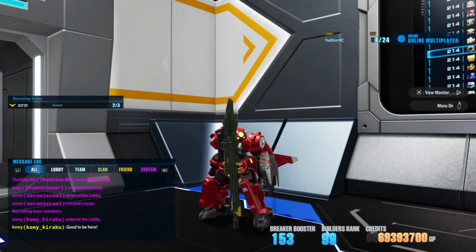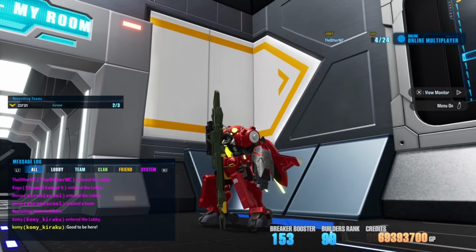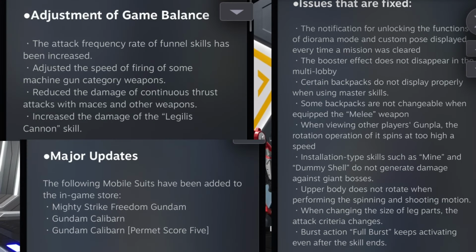Another month of Breaker 4 has passed, first month actually, and we have seen our first real big quality of life update patch. This is 1.005. Patch notes are flashing on the screen right now. There's a bunch of stuff they changed, altered, or added for us.